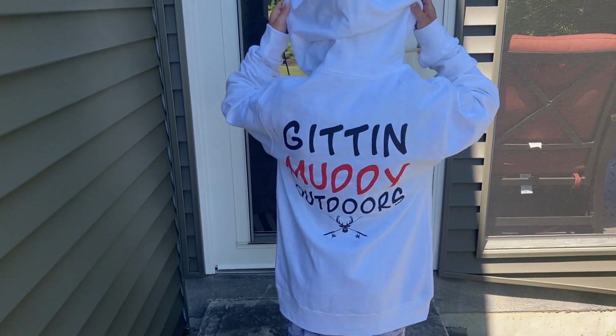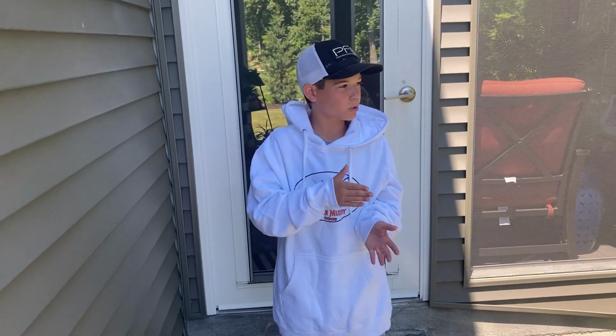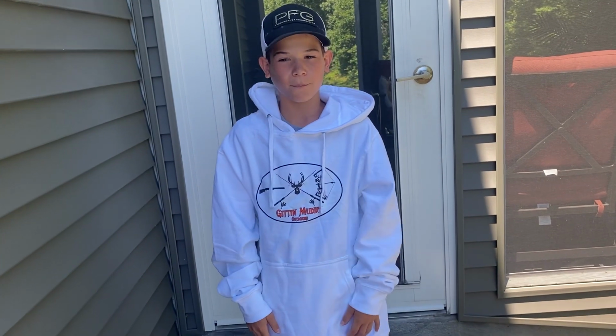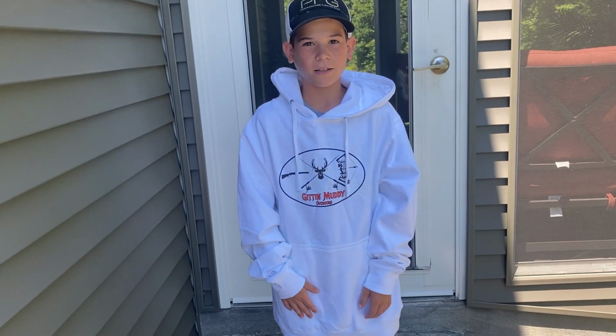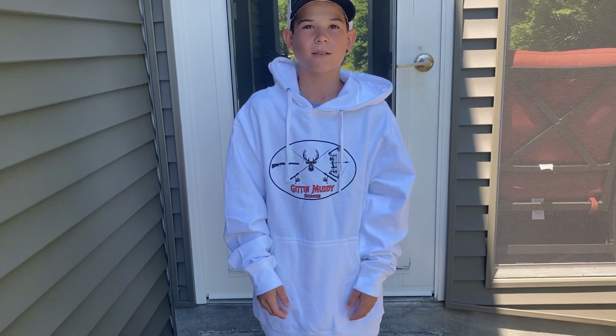It's got a pretty nice hood, but it is about 95 degrees, so I am sweating bullets right now. So I'm gonna take this off, and I'm gonna run you through my kind of archery routine, what I do on the daily, and show you how you can get better at archery, and maybe give you guys some little tips.